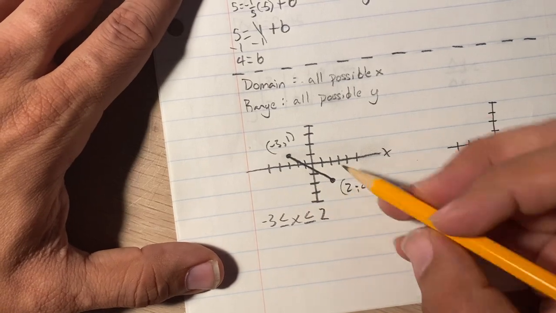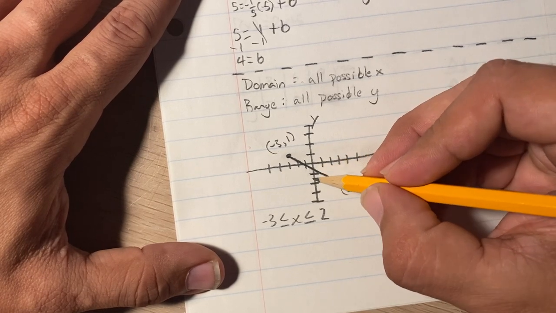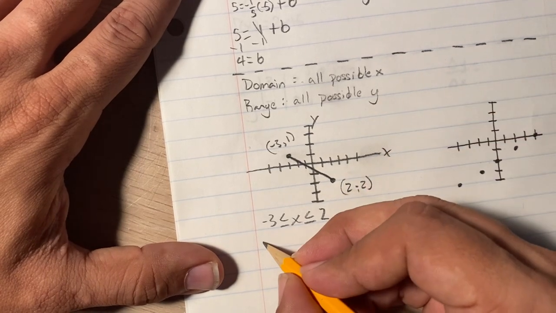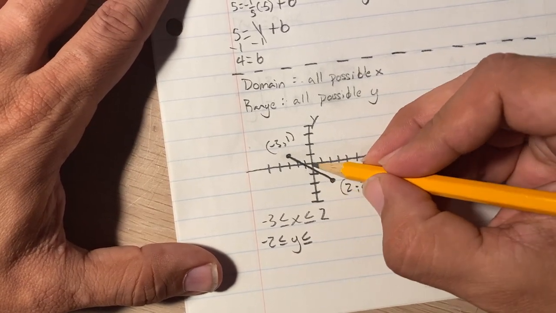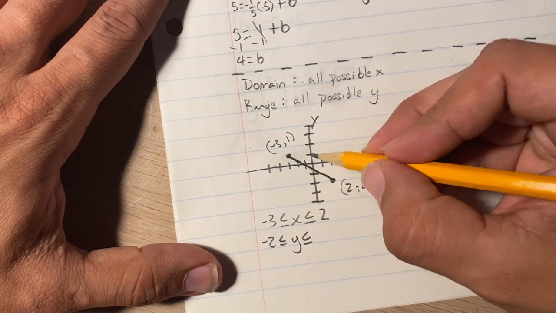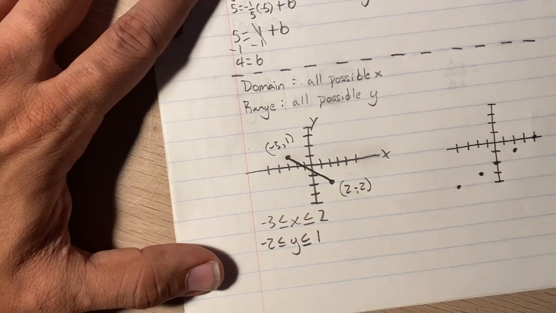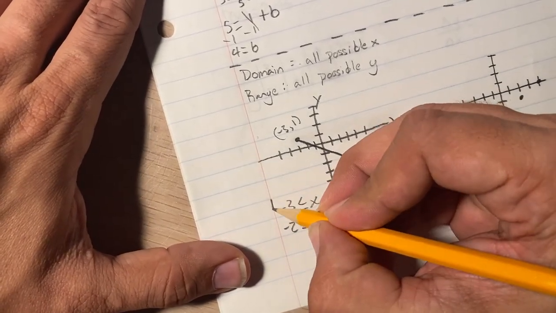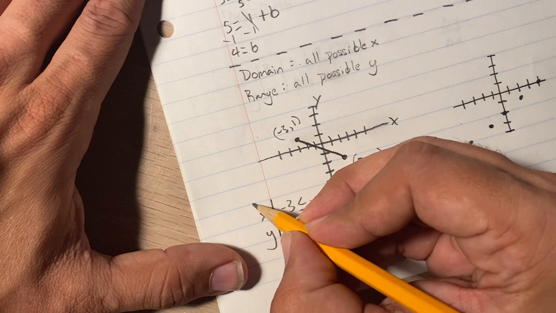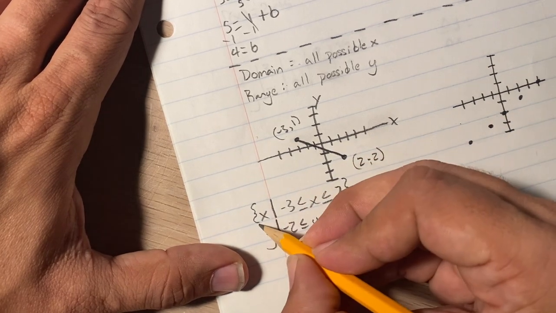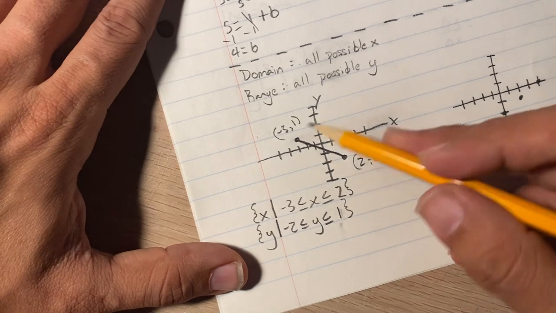All right. Now we're going to do it for the range. The range is y. So what's the lowest y we have? So here's 0, negative 1, negative 2. It doesn't go any lower than negative 2. So negative 2 is the lowest for the y. Then we check how high it can go. That's negative 2, negative 1, 0, 1. It doesn't go past 1. So 1 is the highest. And you put that here. And that's the domain. And that's the range. Now sometimes they'll have you write something in set builder notation, which means you're going to be adding this line here. You're going to be adding the x and y over here. And then you'll be putting this fancy parentheses.